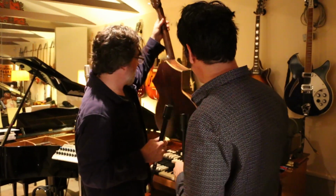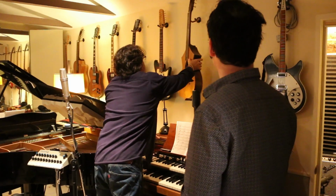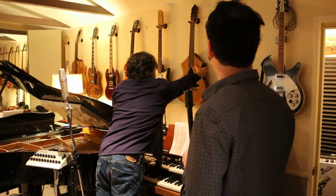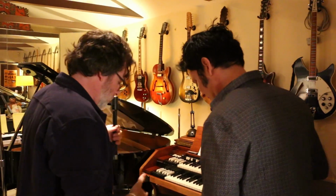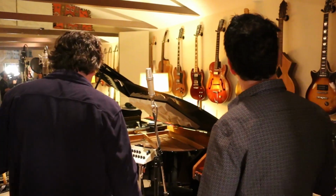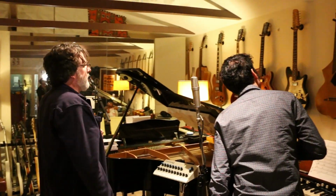Yeah, that's gorgeous. I love it. And you're right, it looks completely like I've never seen anything like it. Yeah, I think it was. From what the guy told me, it's made in Mexico, just a luthier who doesn't make a lot of guitars. I don't know what that is.